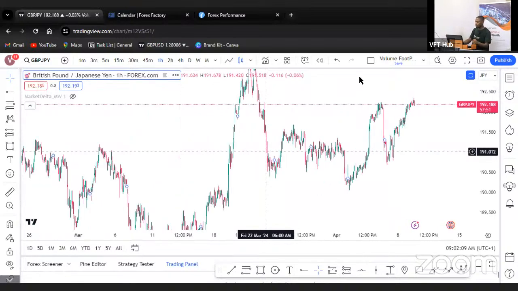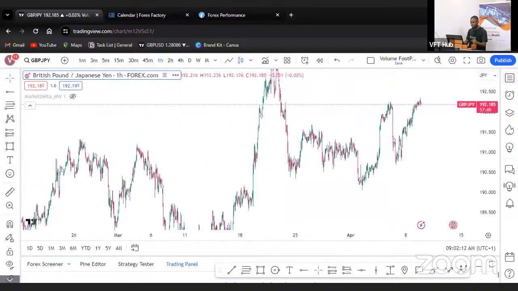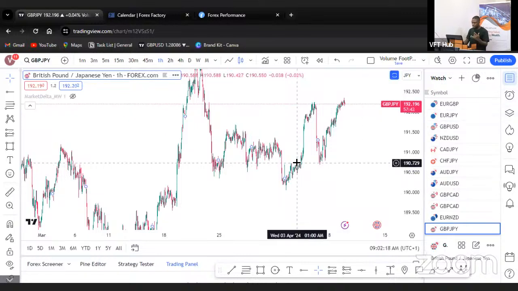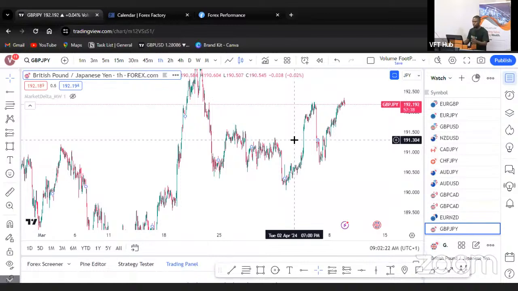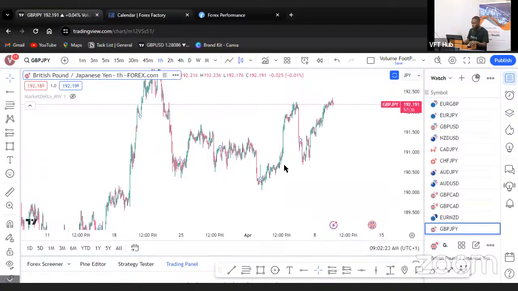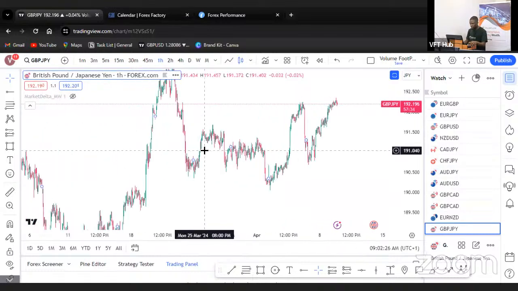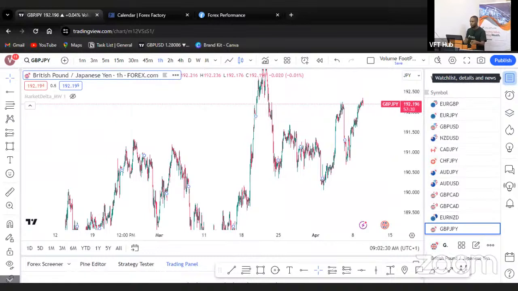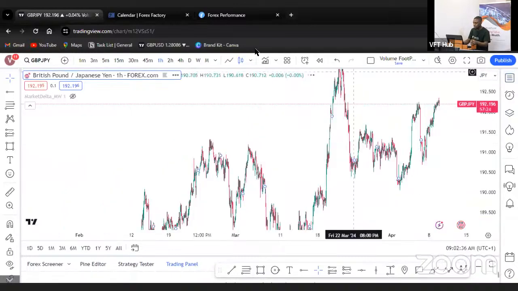I believe my colleague might have touched on the JPY basket. And if he hasn't done that, probably in the New York session, we are going to touch on it too. So that'll be all for GBP JPY. I believe it should drop, but then we have to use sentiment to confirm whether or not JPY has strength or pound is strong enough. So that'll be all for today, guys.